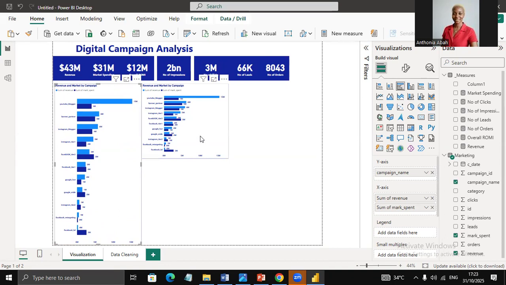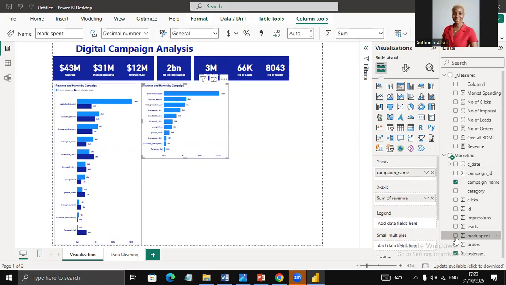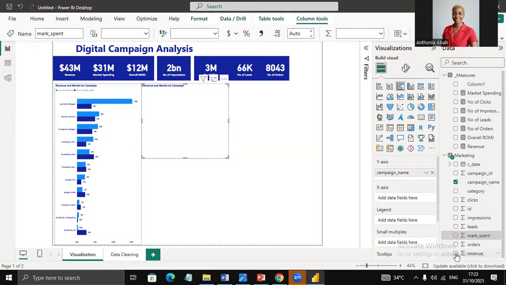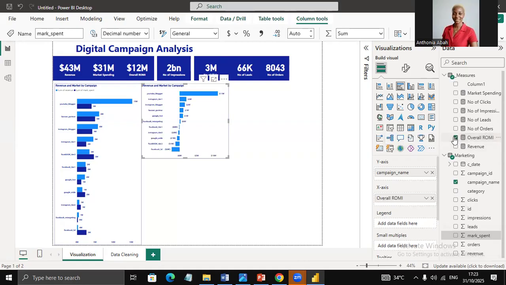So what are we doing here? Return on marketing investment by campaign. So let's unclick this. Return on marketing investment.